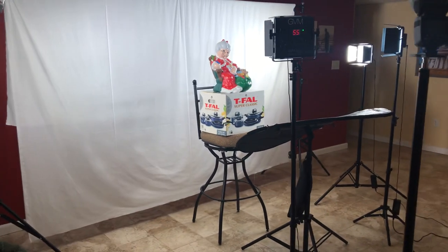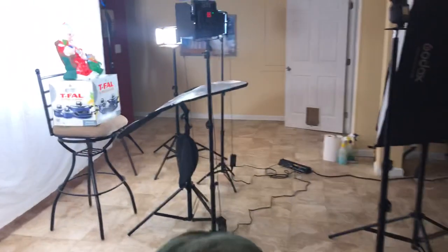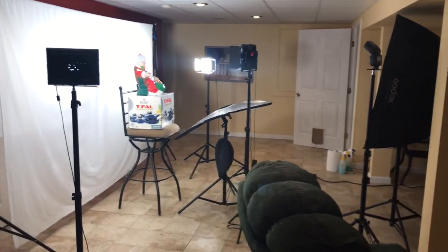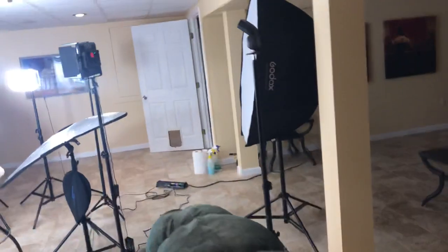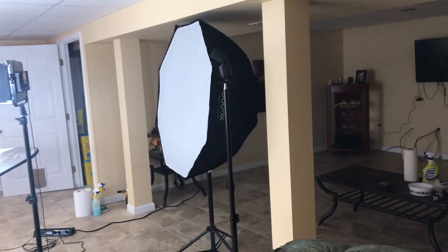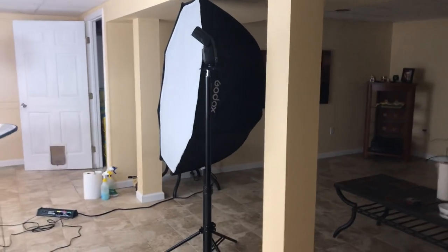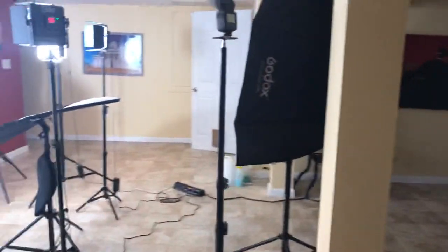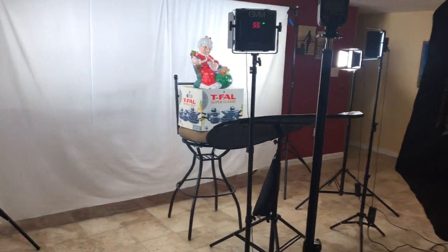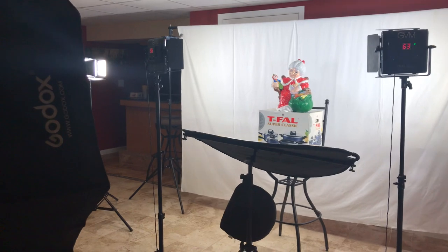You can see we have a model, Mrs. Claus, and a white backdrop. I have four LEDs for lighting. I have an octobox for flash — for soft light on the face. I also have a couple of extra flashes; there are three flashes in the octobox and I have two additional. This is not about gear, but I am prepared. As you can see, the setup is quite nice — efficient, not too exotic.